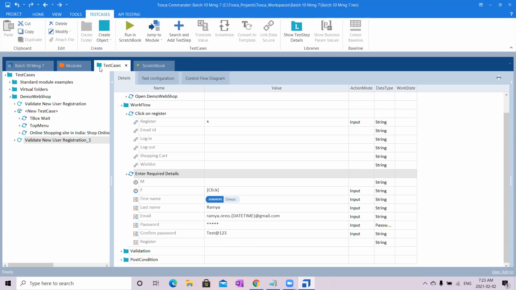Any questions, any doubts till this point? Can't we get a unique value in the random? No, I can't say that it will be unique. Sometimes it might be unique, sometimes it might not be. It may repeat. We don't know which value it is picking up, right? It is thrown randomly.